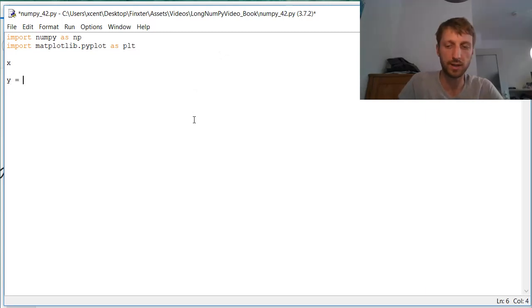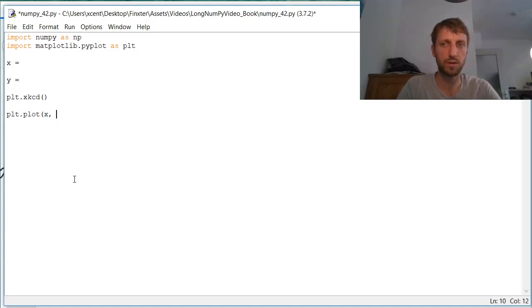We will define the x value and the y value in a moment. Then of course we can have a nice plotting style, xkcd, and now we plot multiple lines. This is an example from the book.